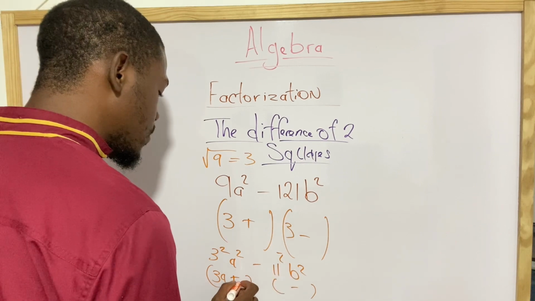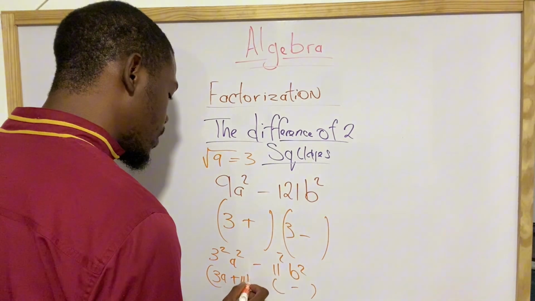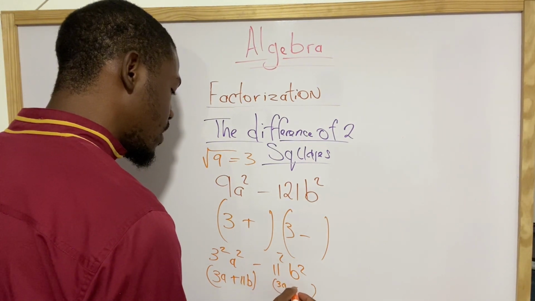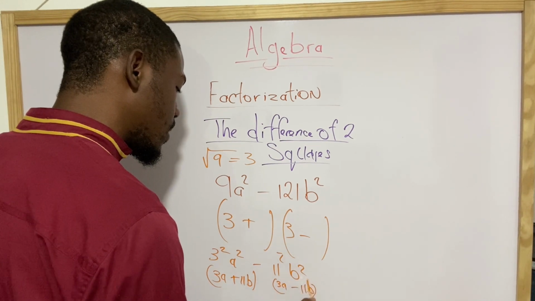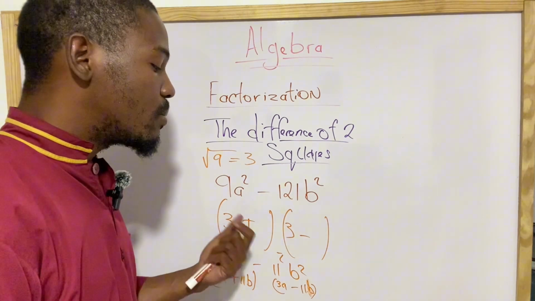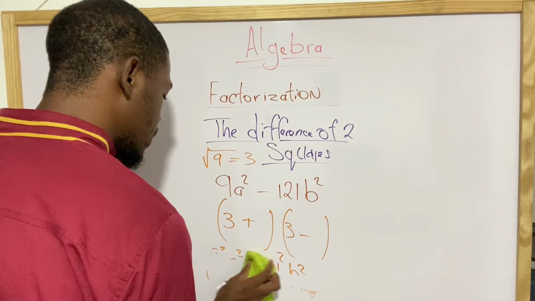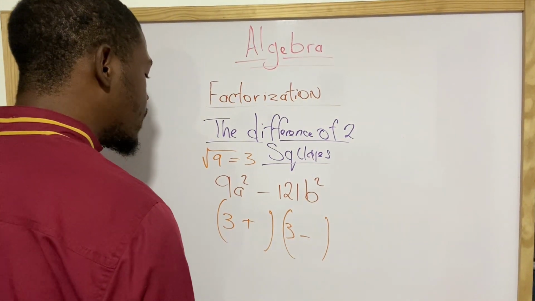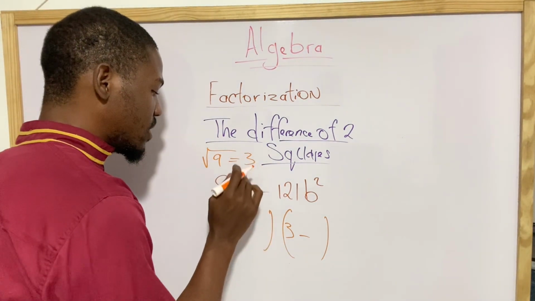So this 11 now, we're just going to put it here. Just going to make some space. And then we would have that b. It's the same thing that we're going to have here. 3a minus 11b. Right? So I just want you to have the idea that the numbers have to be squared numbers. And that is just what I want to say. So where we have now the 3 being here, I should have said that yes, we have the 3.